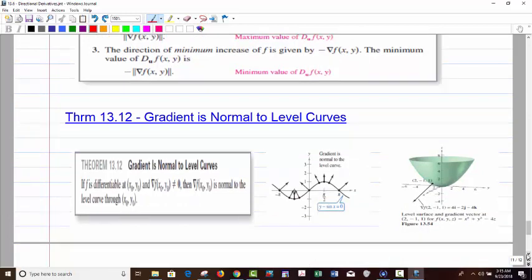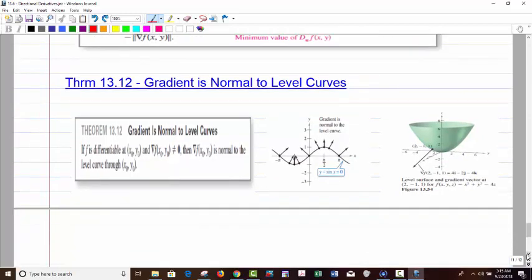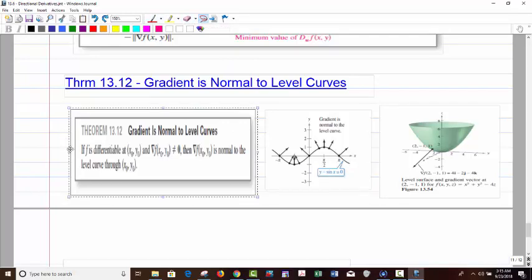Gradient is normal to level curves. We'll be using that in the section on tangent planes coming up in another video. It's a vector that sticks out of there at 90 degrees. Here's one plane, so each gradient vector you see at that point is going 90 degrees away from the curve, exactly a 90-degree angle. And it's 90 degrees in space also, so it's orthogonal at that point. So the gradient is normal to the level curves, essentially.